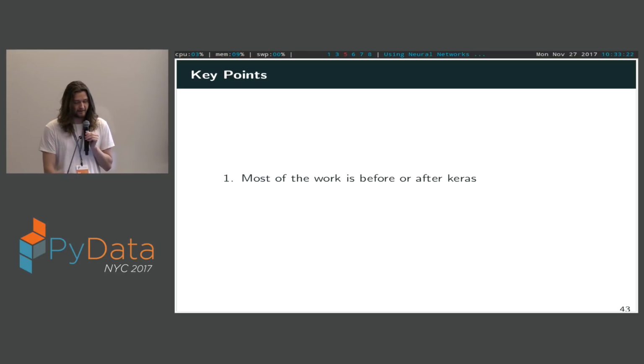Some key points. If you only remember a few things, remember these. Most of the work is going to be done before you get to Keras. I thought for a long time I hadn't actually done ML, even when I had a website running where people could upload data and I would train models for them. It's actually all the data cleaning before Keras. Keras is so good that you won't spend a lot of time using it. And that's a testament to how good Keras is, not that you are not doing machine learning.